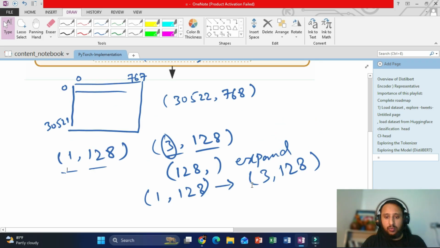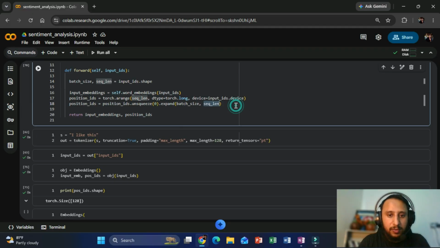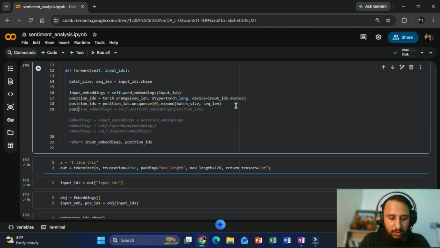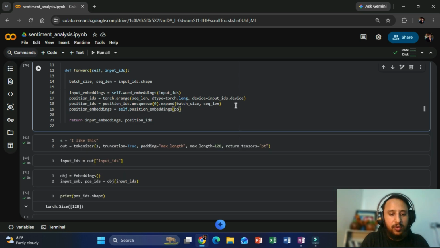When we pass it to the position embedding layer, I will be doing it right here: position embeddings equal to self.position_embeddings, and here I will be passing the position IDs.